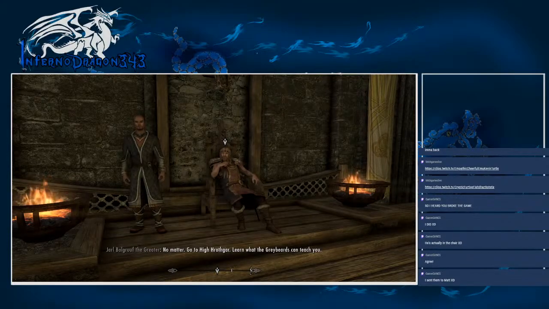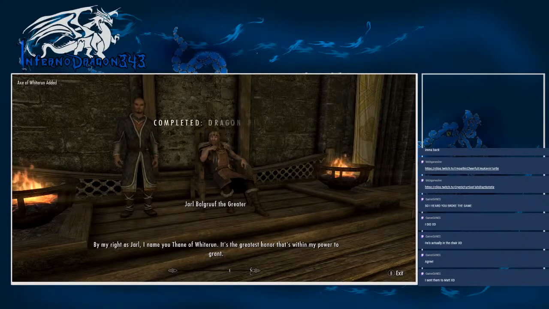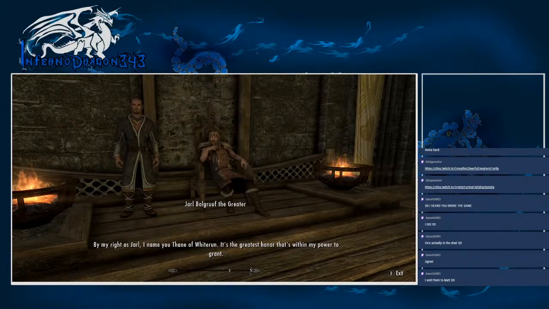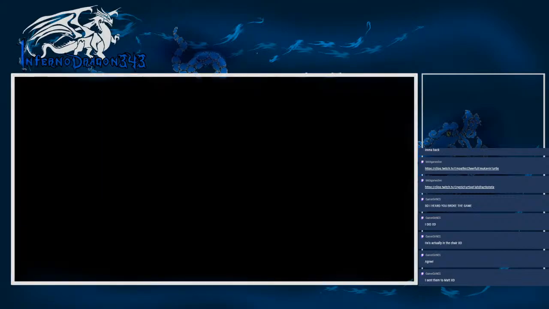There's a dragon shout where you can actually use the air. It's called Cyclone. It was introduced in the Dragonborn DLC. Too bad there's nothing you can use for the Earth or for fire.